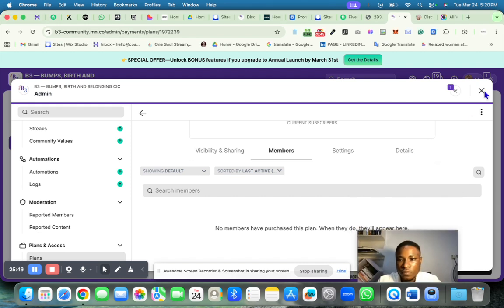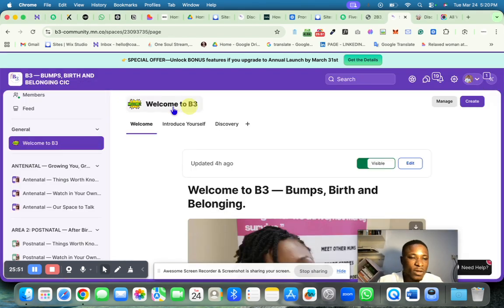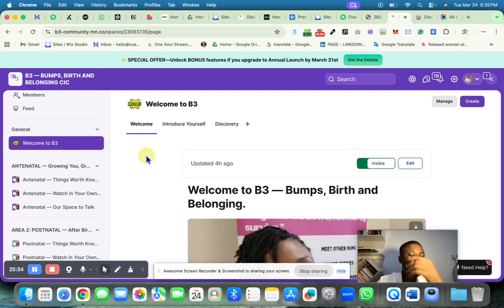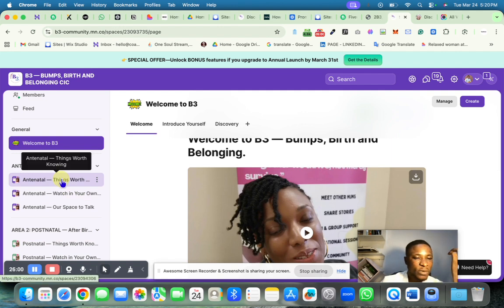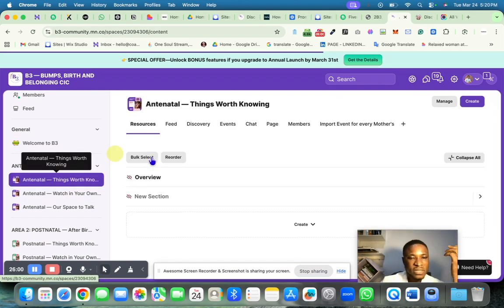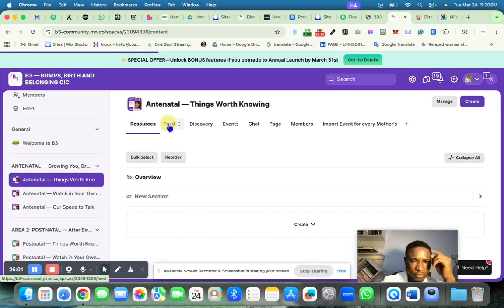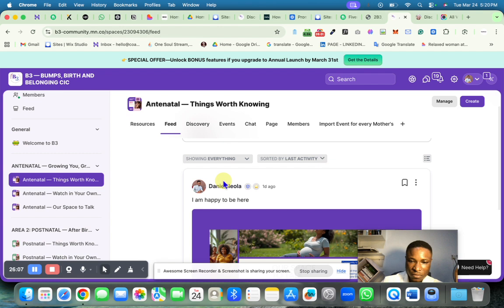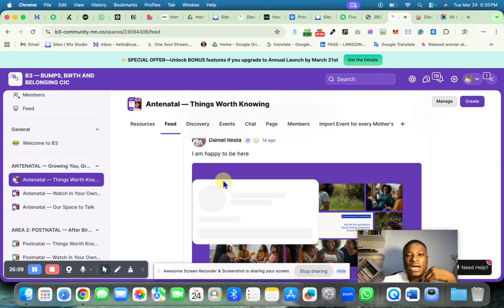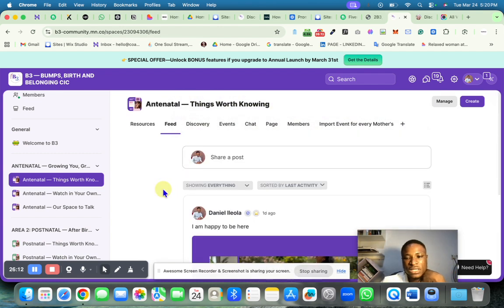Let me move this. If you want to do that, maybe you can create a post for it. You can create a post in any of the feeds, maybe here, and create a post for it, gift a card, and people will be able to see.